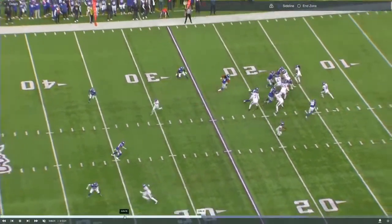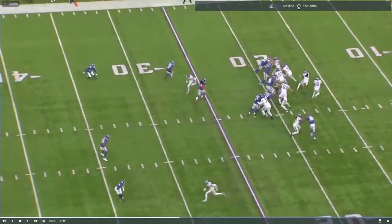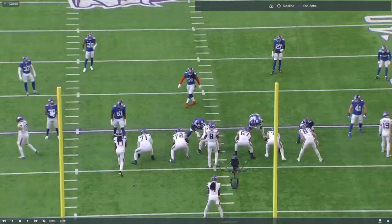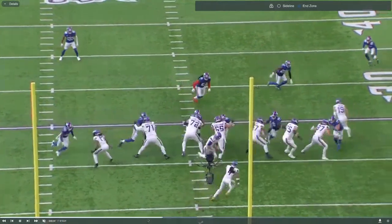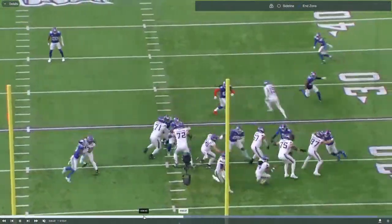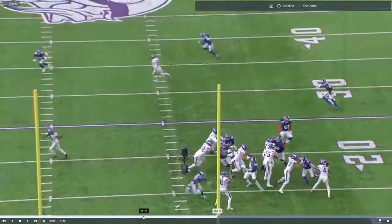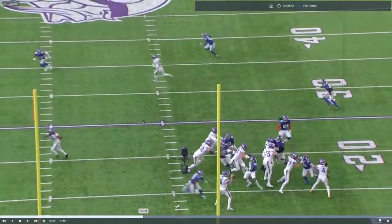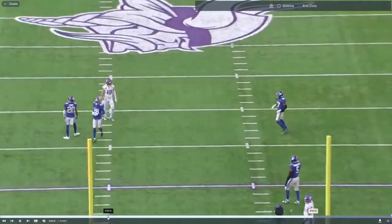Yeah, and that sets up a 1st and 10 here, and you're going to see an example of pressure breaking pipes, because KJ Osborne is wide open, but the great blitz by Holmes here and a good pass rush from Leonard Williams doesn't really give Cousins the chance to get the ball to the wide open KJ Osborne. And we know later in the game, Wink has taken some flak for some of the blitzes, specifically the screen to end the game. But it's kind of a give-get type of situation here. Sometimes it's going to work out, sometimes it's not. Here's a good example when it does, right? Because KJ Osborne is wide open, but the pressure is too heavy and Cousins doesn't even see him.